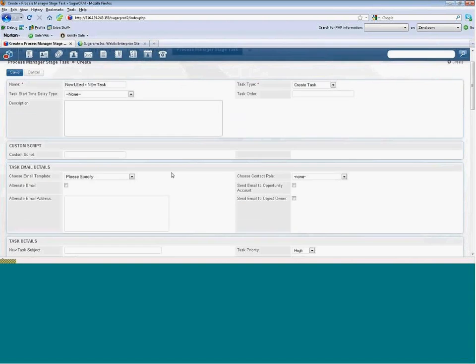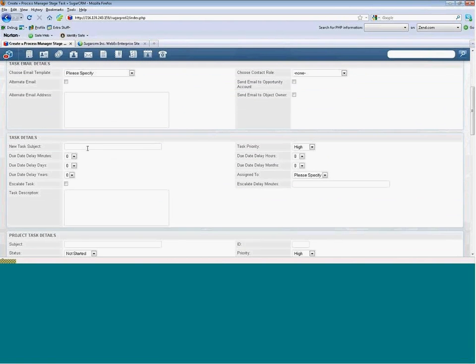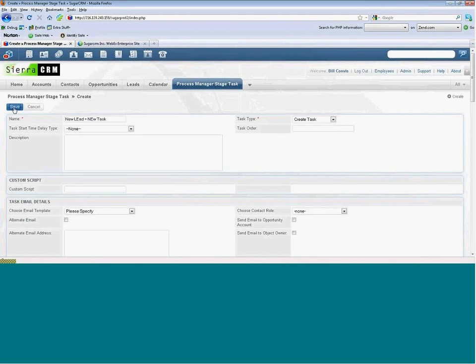We then could go down to the Task Details section of SugarCRM and say, this is a new lead, this is the first task, Sugar Task, and we're going to assign this task to the administrative assistant for the sales organization, Sally. So instead of the task actually being assigned to the owner of the lead, this task gets assigned to someone else to do something specific 24 hours after the lead has been created.